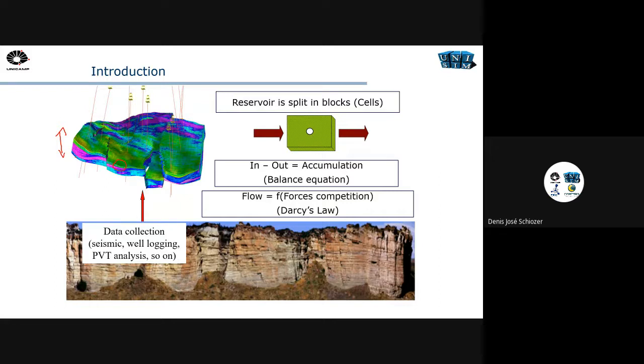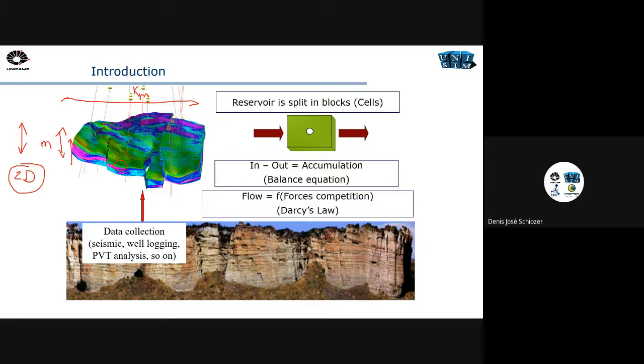This is another problem of reservoir simulation models. Sometimes people from other areas say, okay, if you have kilometers in this direction and meters in this direction, why don't you use a 2D model? That could make sense for other areas, but for us, we don't use a 2D model. Even if you have meters here and kilometers here, it's very important for us to discretize the vertical direction a lot more than the horizontal direction, because the movement of fluid in the vertical direction is very important.